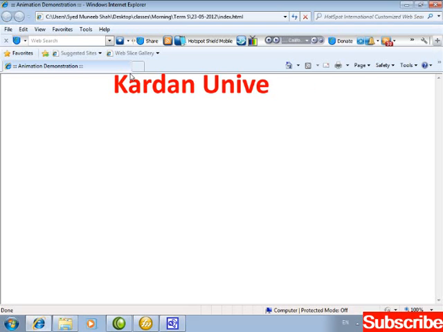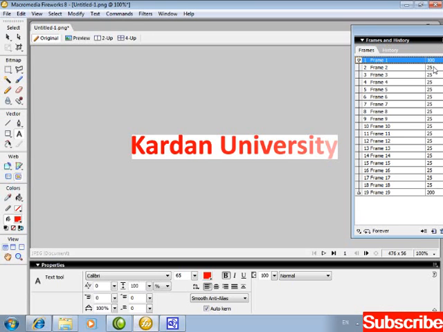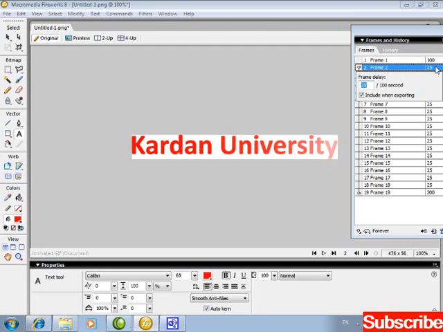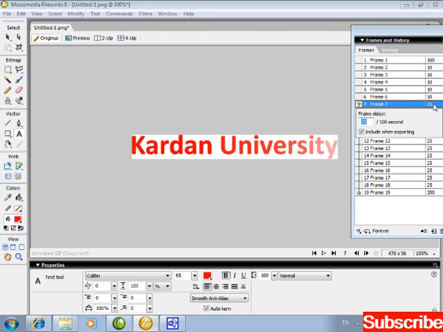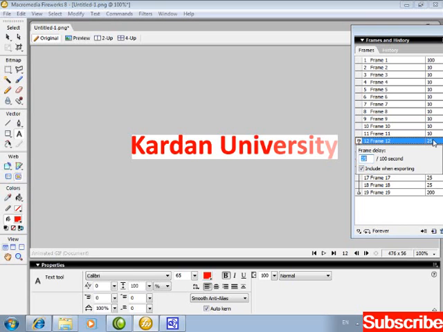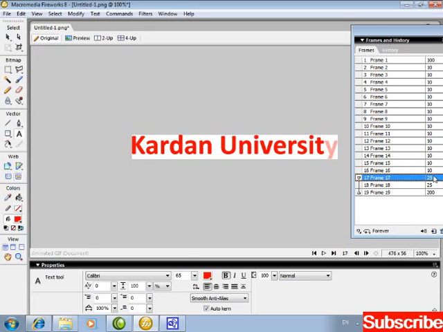If you want to increase its speed, yes, you can increase its speed as well. Let me increase it. This is 25. Instead of 25, let me write here 10. This one as well 10. All of them 10. And most of the time in our websites we use Flash banners. But what's the drawback of Flash? For Flash you have to install plugins. Flash plugin. One thing, it makes the website heavy, but if you make the same thing here in GIF, that will be better.